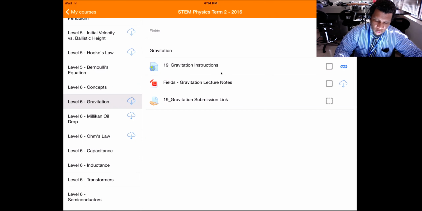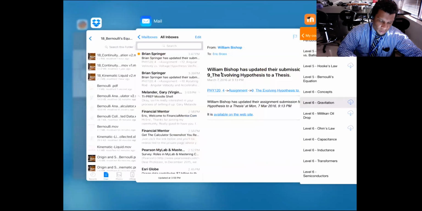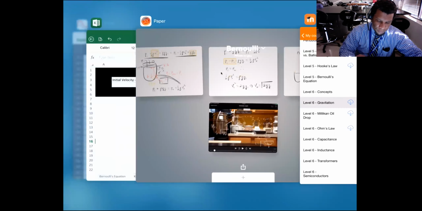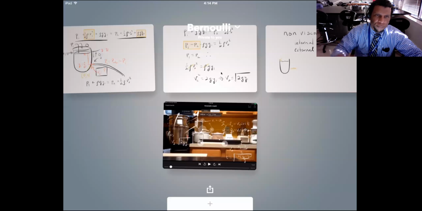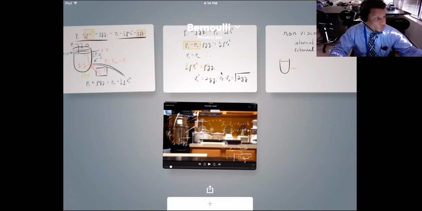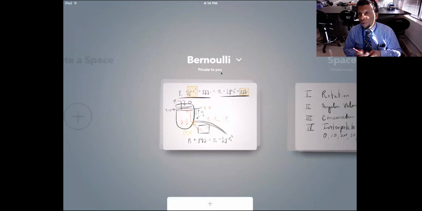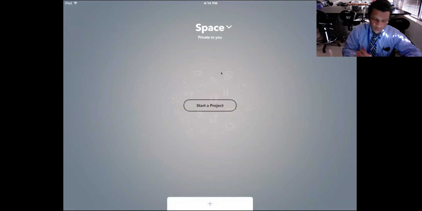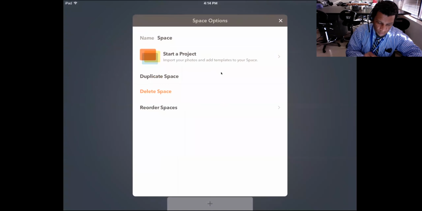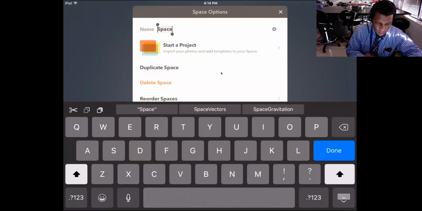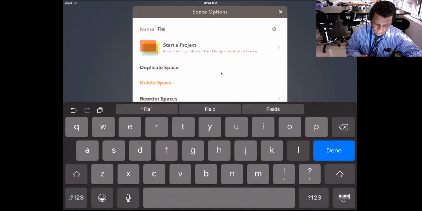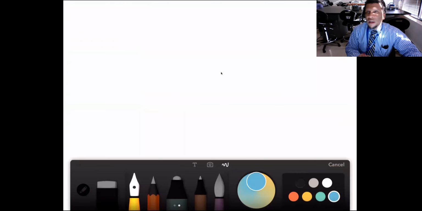So I'm just going to go to, let me close that. I'd like to go here. And I want to talk about the theory, of course. So theory helps guide the experiment helps guide the theory, on and on and on. So I'm going to talk about fields. And in this case, we're going to talk about gravitational fields. And what are fields? Fields are non-contact forces, okay?